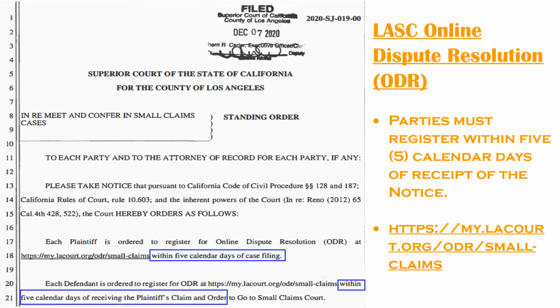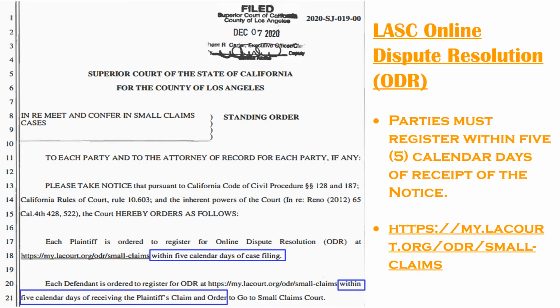When the plaintiff files the plaintiff's claim form with the court, the clerk assigns a date and time for the small claims hearing. The plaintiff's claim is then returned to the plaintiff along with additional instructions for both the plaintiff and defendant to follow. The plaintiff must serve all the court papers to the defendant.